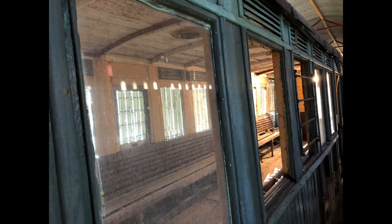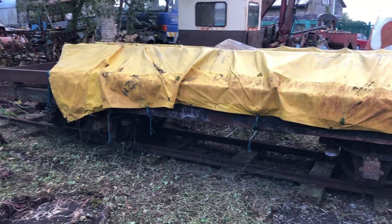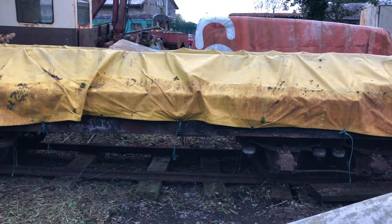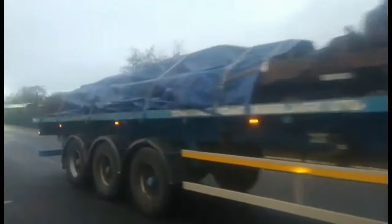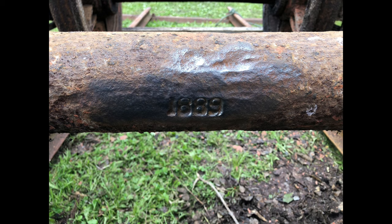So it was about time we started to restore them. A few of us got together and we put the chassis, bogies, and all the bits and pieces of the carriage onto a lorry last November and sent them off to Cumbria before Brexit came in. We had the pandemic starting at the time, but we still got it out and away. They're at Alex Sharpe's company, called John Fowler & Company.